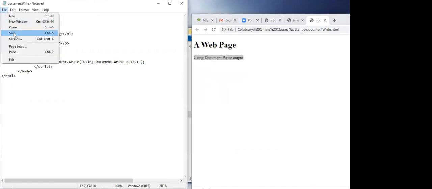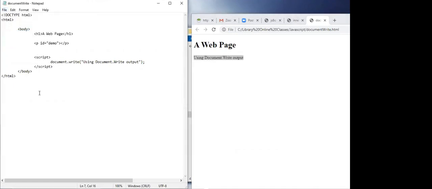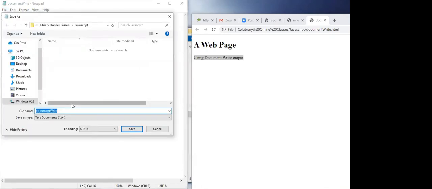So I want to talk to you about the third way to output info, and that is a window alert, window dot alert. So I will do a file and I'll do save as.